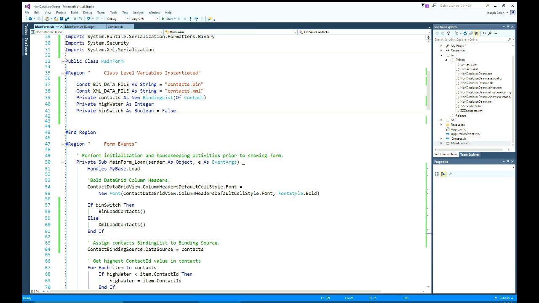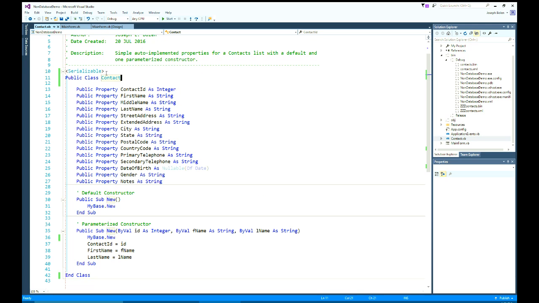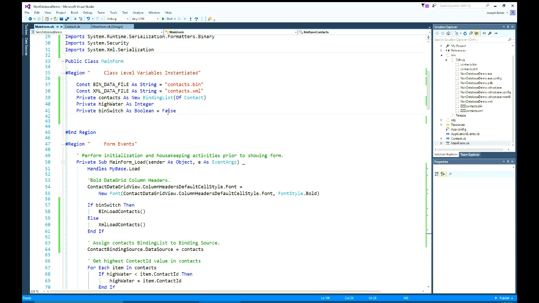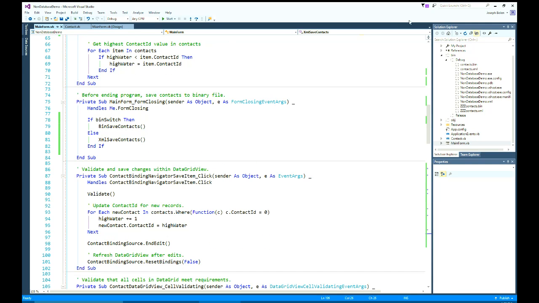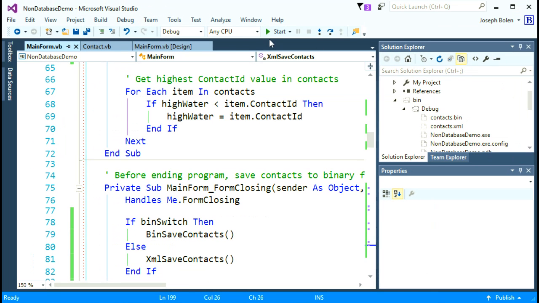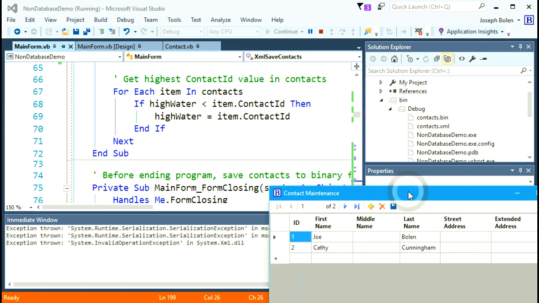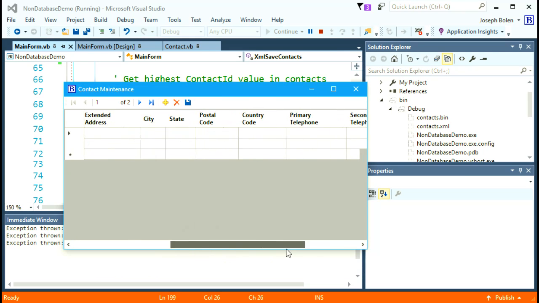One important thing to remember is that I have to put the Serializable attribute on the class that I'm working with. So this is sort of like a pseudo schema, or in a sense it's a structure that we're using. We've taken care of binding it to our form with the BindingList collection, and we process that very quickly. So I encourage you to try out this program. Let me run it once more so you can appreciate it running, and we're going to bring in our data, and we can enter in all the data we want.